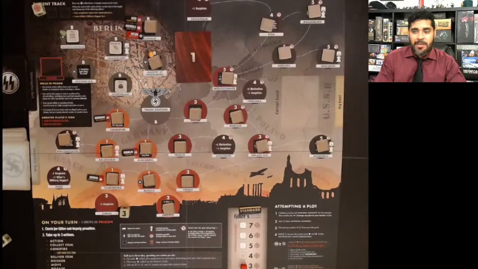Very fine line. Playing a game called Black Orchestra. It's about the plot to kill Hitler. Still a very controversial subject, but, you know, I'm not a Nazi, so we're cool.